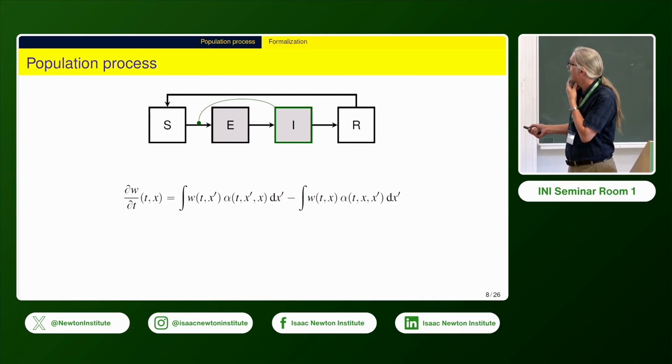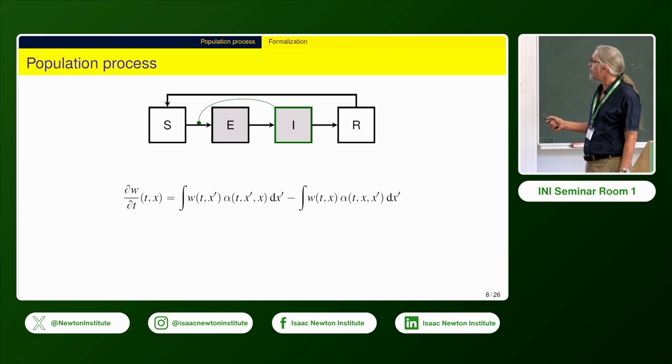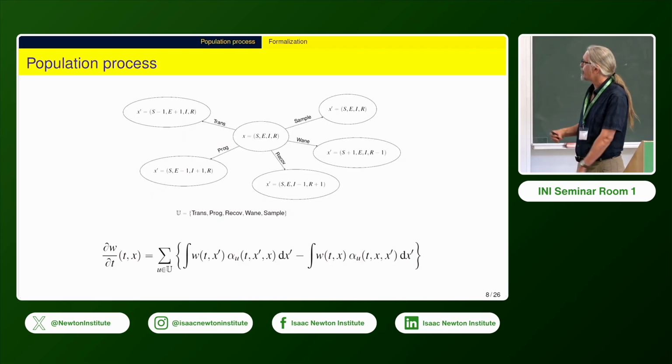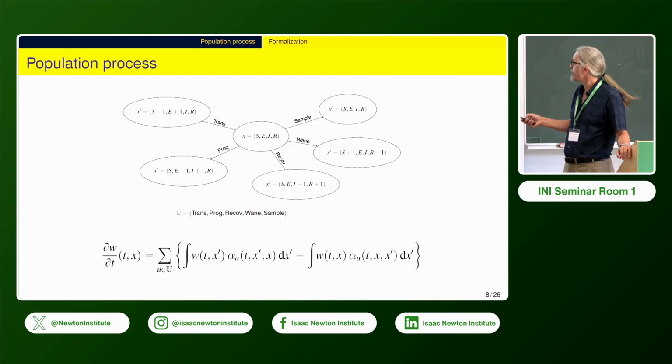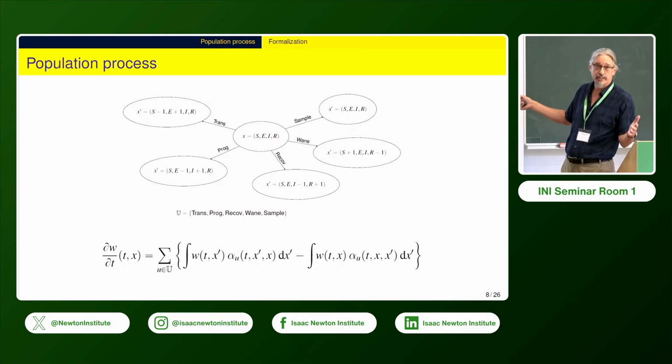Here's a very familiar model and a very generic Kolmogorov forward equation written for it. There are different rates associated with these different transitions, and all of those are encapsulated in this alpha in some sort of form. I'll give you a more concrete form in a moment. But this isn't the only way to think about it. Another way is to think about all the state transitions that can happen. If we're at a particular state here, then there are basically 5 different kinds of transitions that can happen in that model.